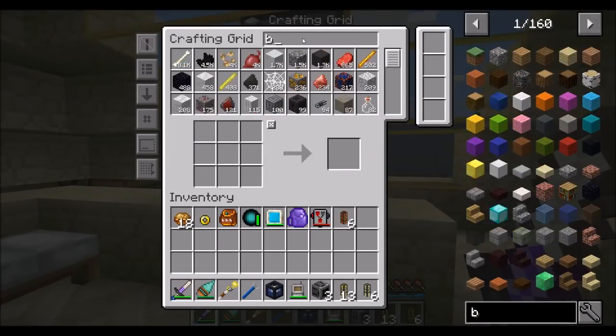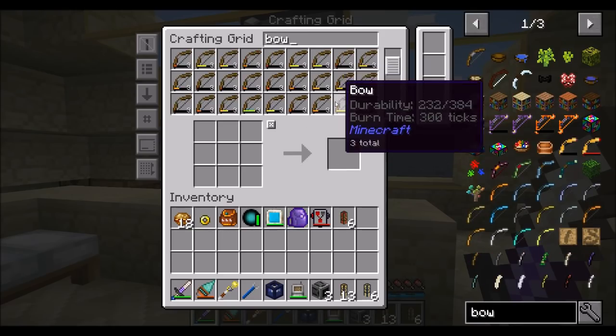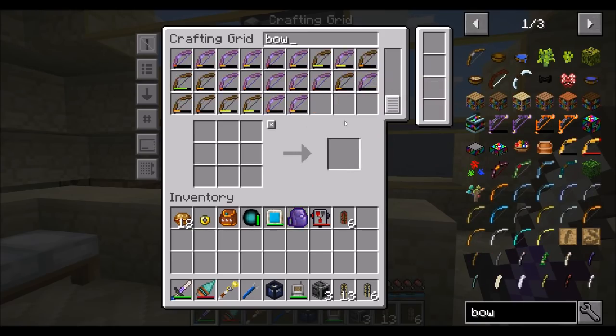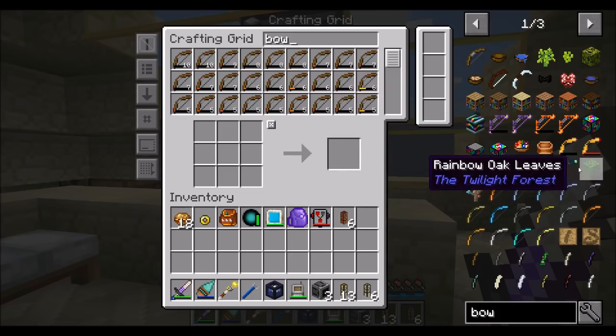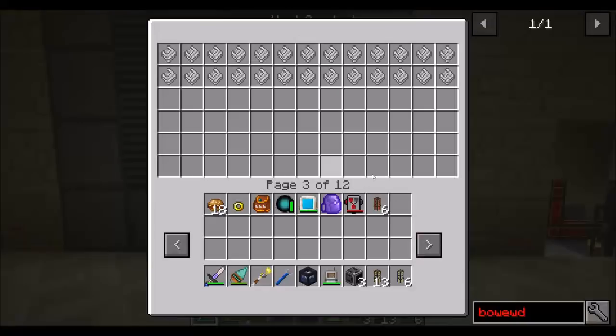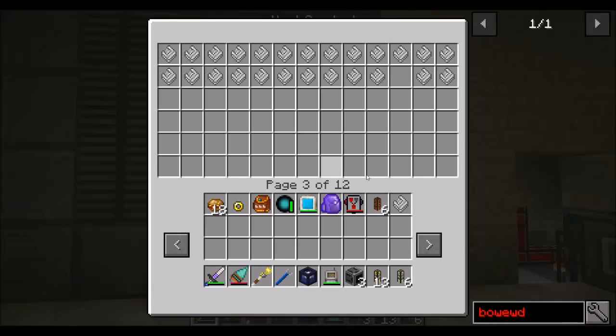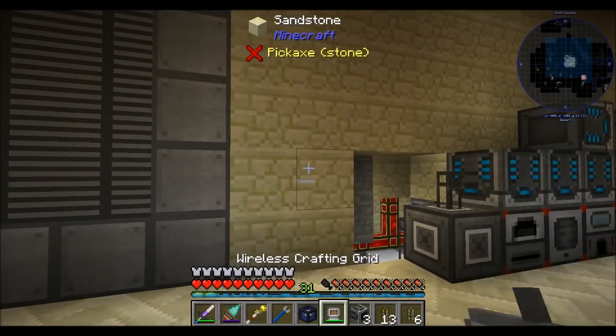So if I want a bow, I don't know why I taught it how to actually make the bow itself, because I'm probably never going to make more than one. I didn't actually teach it that bow recipe, right? I don't think so. Right? Oh, I did. I mean, I might as well just do it and then erase the recipe.